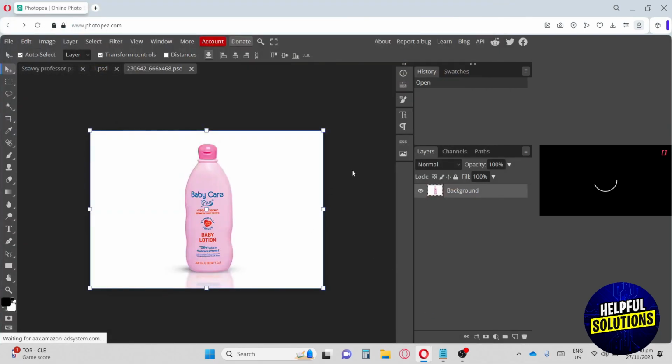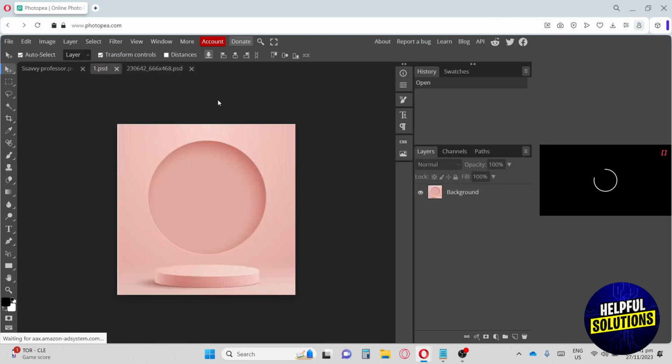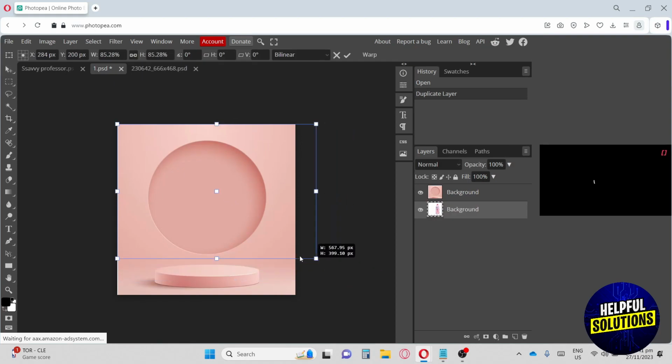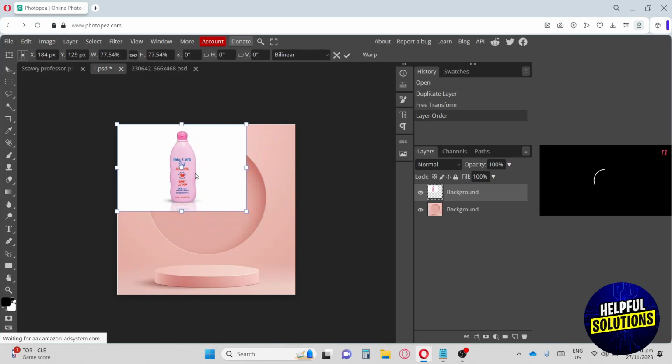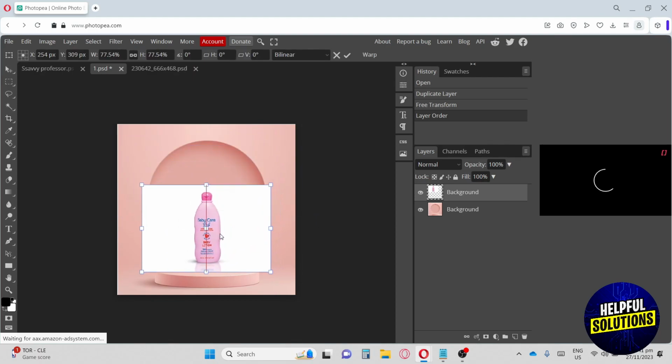From here, I can just press Control C, then go on here to the PSD and press Control V. So now I have two images here. I'm going to change the layer to the front. Then from here, I can just resize the image and move it around.